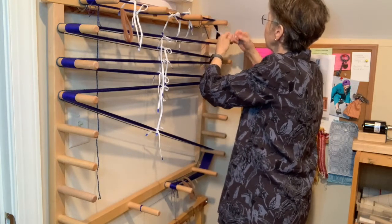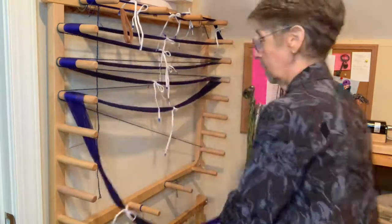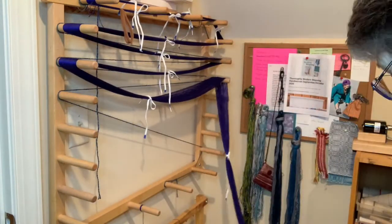When I'm finished measuring the warp, I place several security ties to keep the threads in order, and I chain the warp off and take it to the loom.